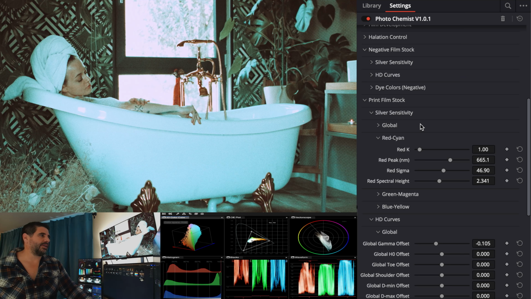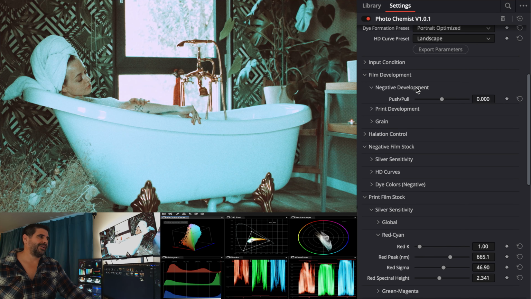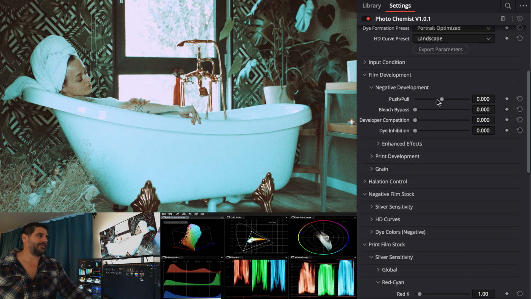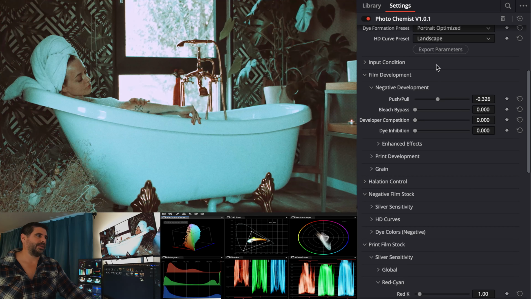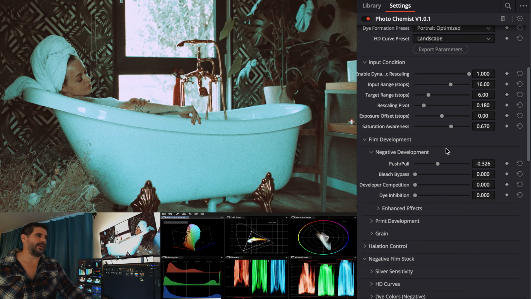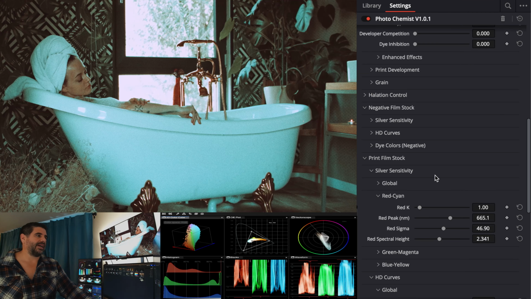And now the trick is, when you're doing this, be mindful that you're viewing everything through this lens. So if you have any controls set in your film development section, or anything funny going on in your input condition that you fiddled with, say like an exposure boost, all that is going to affect how you think about what you're doing to your film stock.